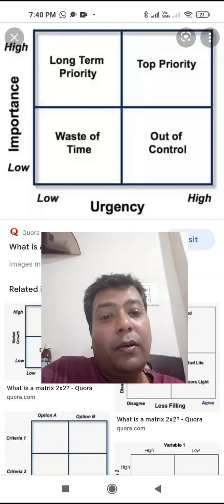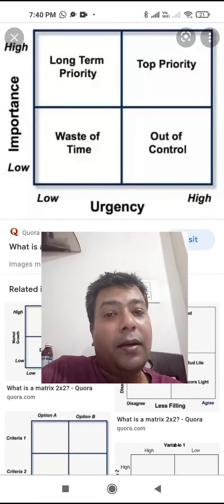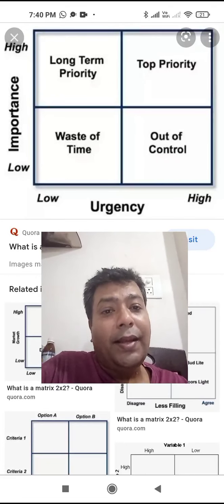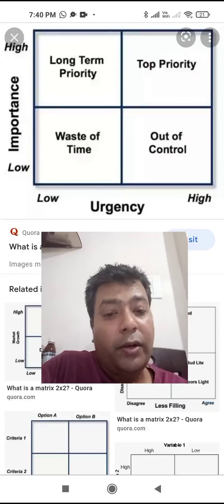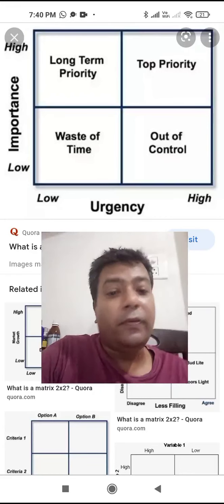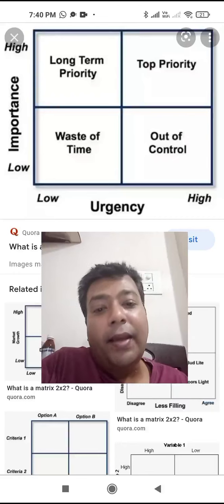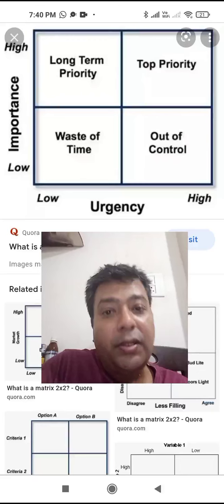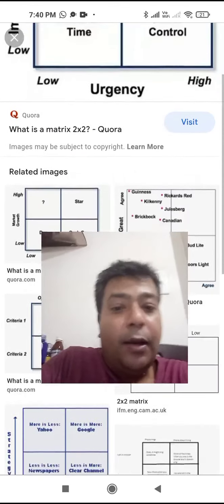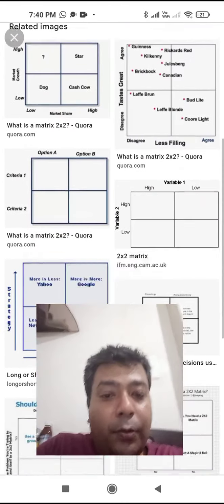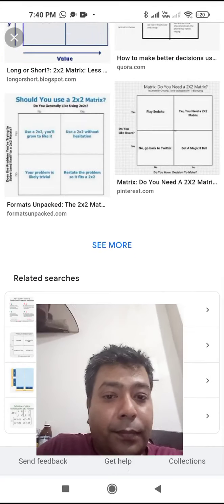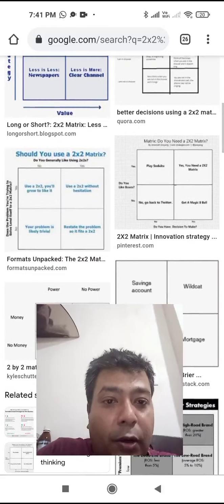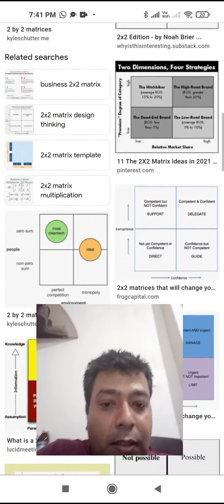Similarly, if a task is really urgent but its importance is low, then in that case you should try to give that problem to someone else if you cannot solve it by yourself. And again, we should try to ignore tasks which are not urgent and which are not important, right? Now let's look at one more example, and we'll look at a business example. So we'll look at something called the Ansoff matrix.